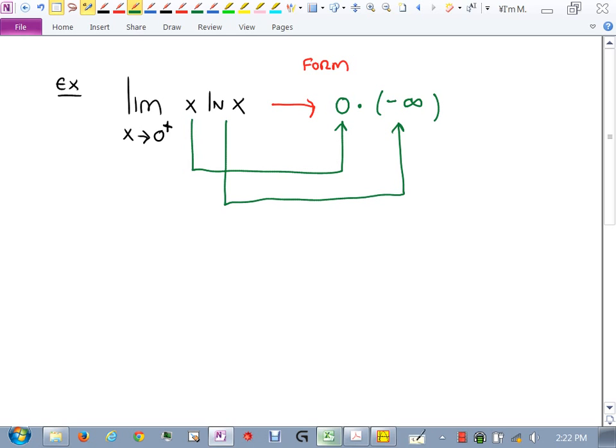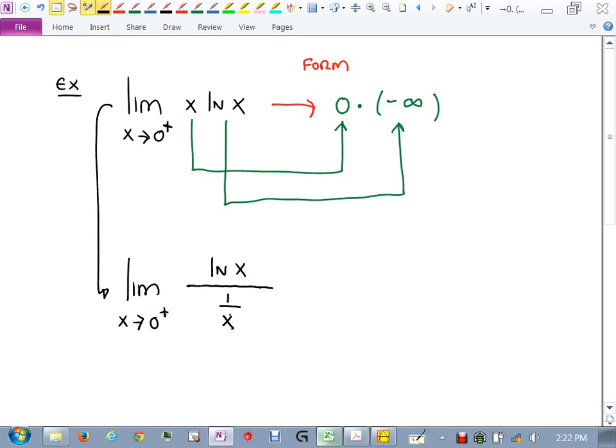Since it's an indeterminate form, we would like to bring out L'Hopital's rule. But we can't, right? Because L'Hopital only works when you have what? 0 over 0 or infinity over infinity. So I need to convert this into one of those forms. And here's where we get a little bit clever with our algebra. I'm just going to rewrite the problem. And you just tell me if you think I've broken some rule. Can I rewrite this as natural log of x over 1 over x? Isn't that the same exact problem? Because putting an x up here is the same as putting 1 over x down here, because that would really flip back up and go up there.